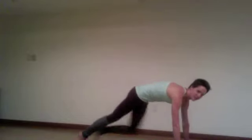And then the next thing that a lot of people have a tendency to do, actually this looks like so you can see this better, is to open up like this. But you want to scissor your legs so that your hips are in line with each other. And make sure that when you're here, your leg in the back is totally straight and totally engaged.